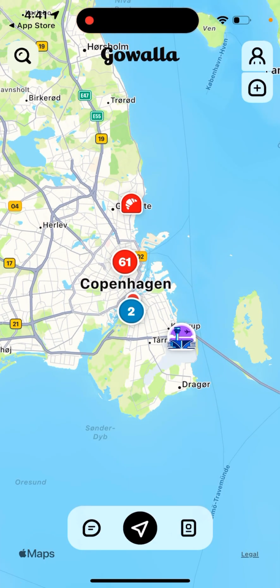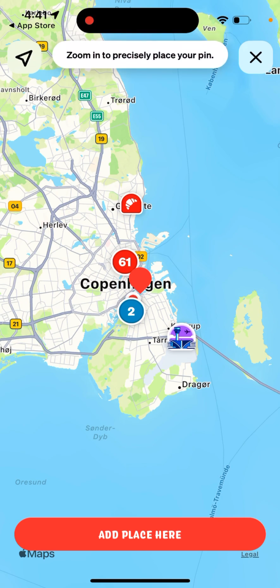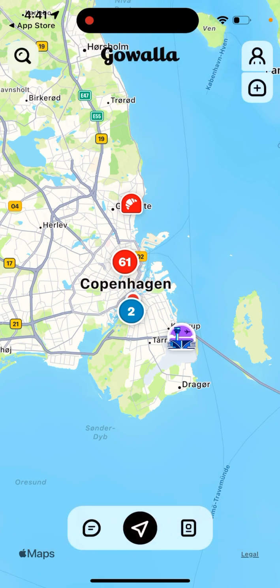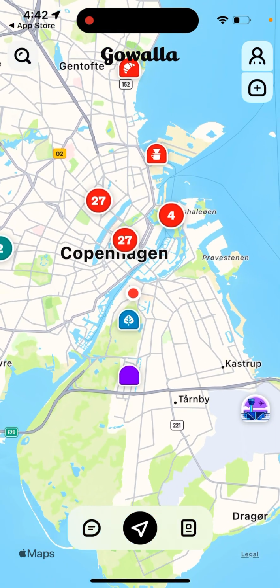Yeah, so that's basically the idea here. So yeah, what else? Just add your friends, and then you can follow your friends on the map, and then you can just organize cool places to go, cool places to chill together, and stuff like that. So that's just what you can try out, and hope you enjoy this app.